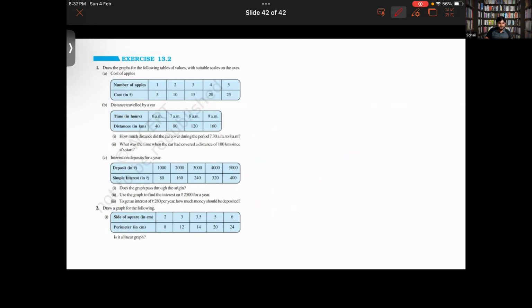Sir, this 13.2 is not in my syllabus. Okay, if it's not in your syllabus, then you can skip this part. What about you? Sir, I don't have NCERT in my syllabus for this chapter. I only have worksheet and notebook for this. Okay, so we have to share the worksheet. By the way, the questions given in this one are easy. I would like you guys to solve at least one question from this one.